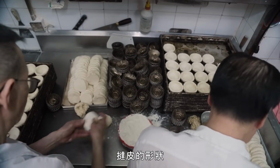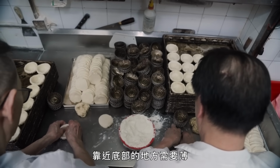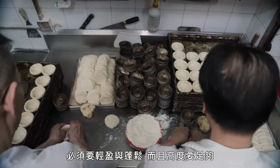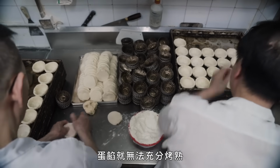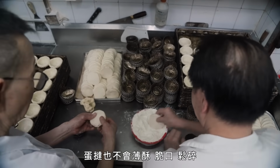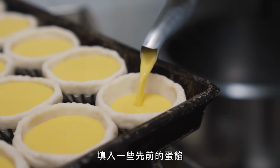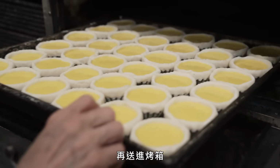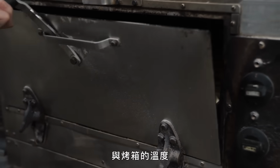The shape of the tart shell is pretty important for the final texture of the egg tart. It needs to be thin towards the bottom, it needs to be light and fluffy, and it needs to be tall. And without this technique, the egg filling won't cook properly, and it won't be flaky, crusty, and crumbly. And the last step, the chef is going to fill the egg tarts with a little bit of that egg filling before it goes into the oven. It bakes for about 20 minutes, but it really depends on the day and the temperature of the oven.